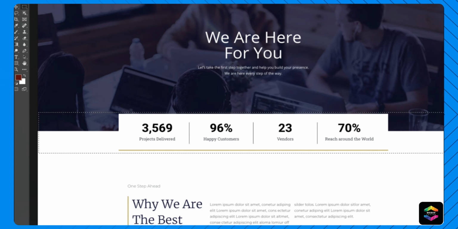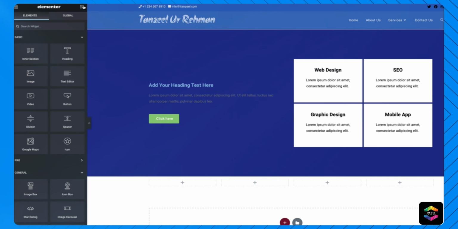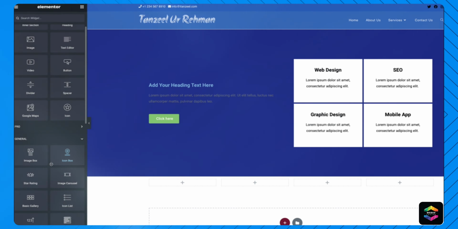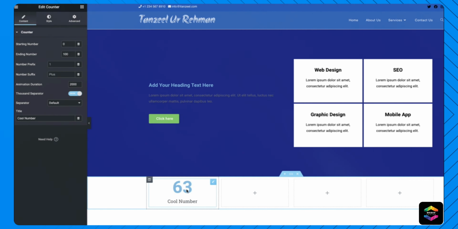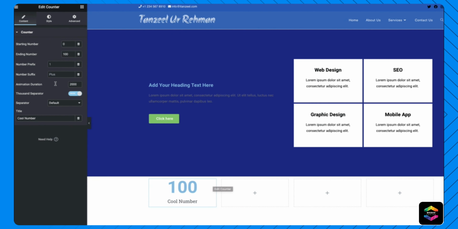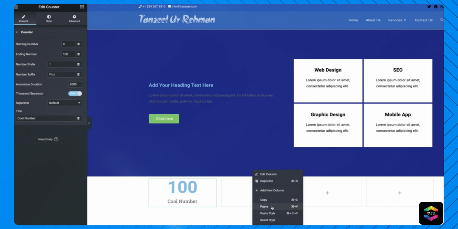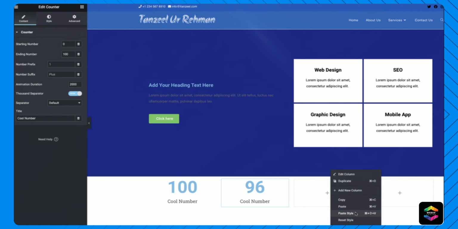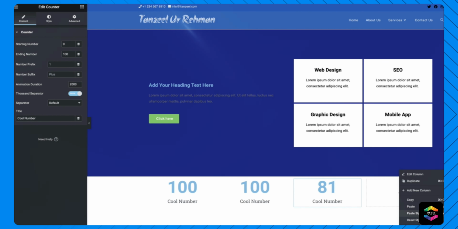All right. So now we will go ahead and add some counters in it. We will just click on this right here. We will go down, and where it says counter, we're going to just drag it and drop it right here. And now we will copy this and paste it here, and here, and here.